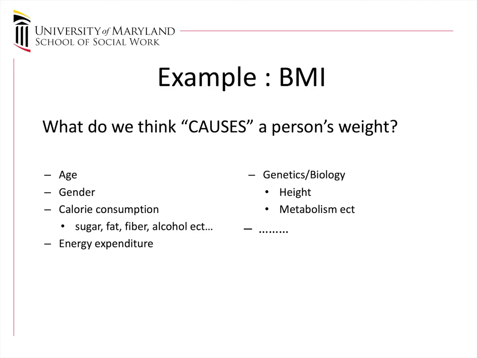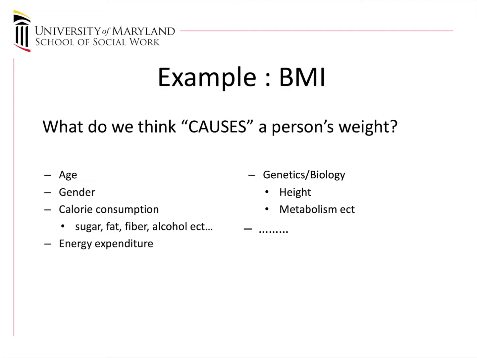We can think of a bunch of things, right? So getting older has not helped my weight. So age is definitely related. Gender is related. Men and women have some different processes, and there's a whole data generating process within the gender component of this. Calorie consumption is obviously part of it, right? So if I'm loading up on high calorie, empty sugar ice cream sandwiches, that's not going to be as good for my BMI as apples and kale, right? Energy expenditure, how much I'm exercising, that's going to be an important part of it too.